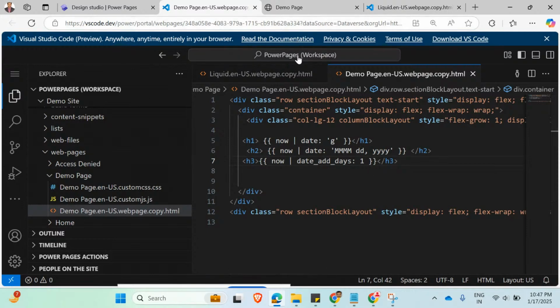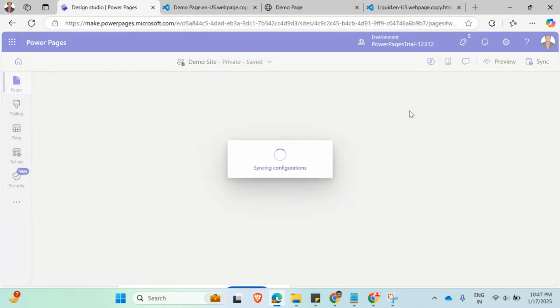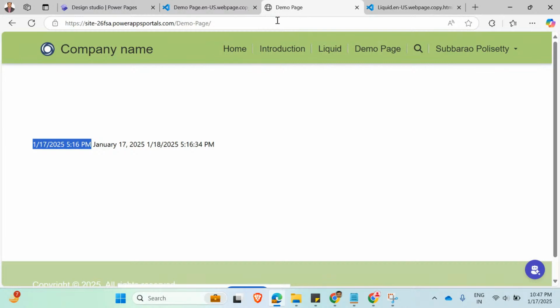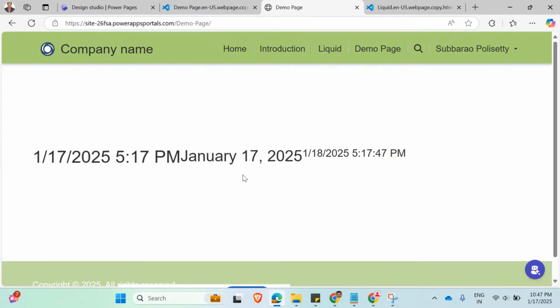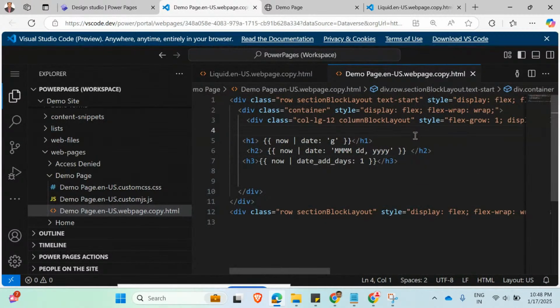Now I'll click on sync. If you observe, this is the first one, this is the second one, and this is the third one. Like this you can easily get to know about it.